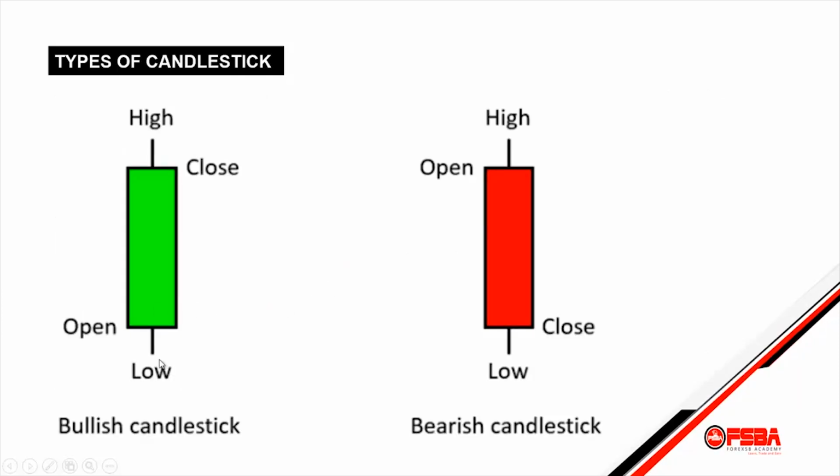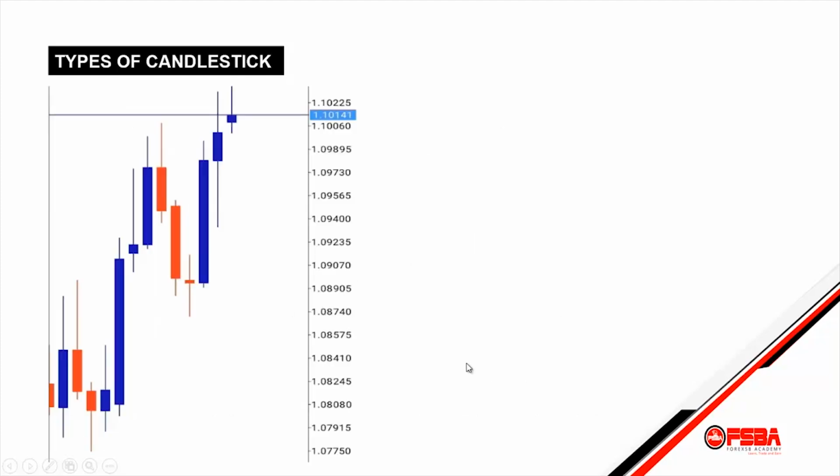You can see we have the bullish and we have the bearish candlestick. So this is an example of how the candlestick chart looks. So you can see here we have a blue candlestick and a red candlestick. You can decide to change the color on your MT4 or MT5 platform to any color you want. So you can make the bullish candlestick green and the bearish candlestick red. You can make the bullish candlestick black and the bearish candlestick pink. It depends on you. You can decide on your own the color you want. So you can see here this bullish candlestick is represented with a blue color.